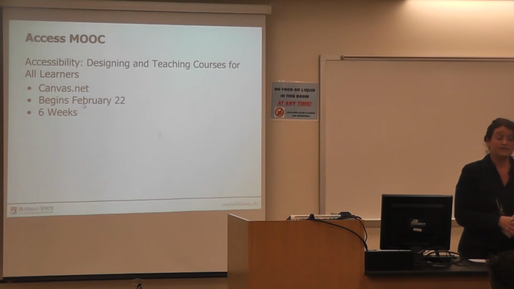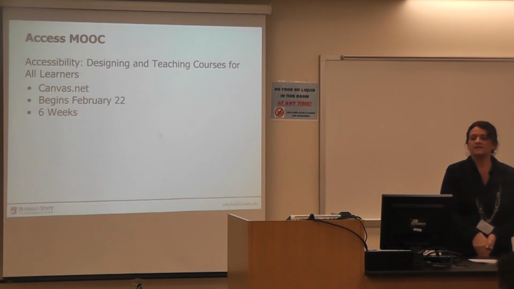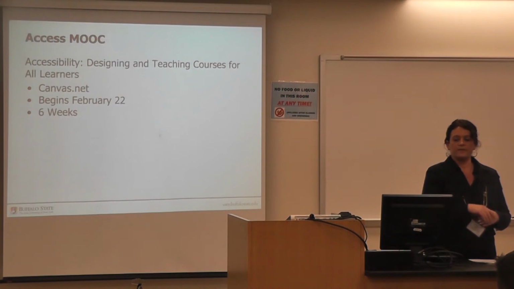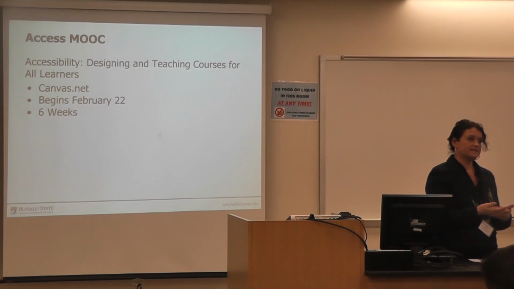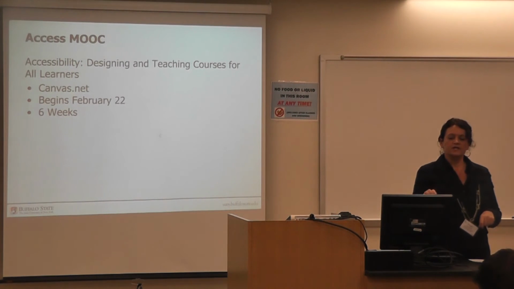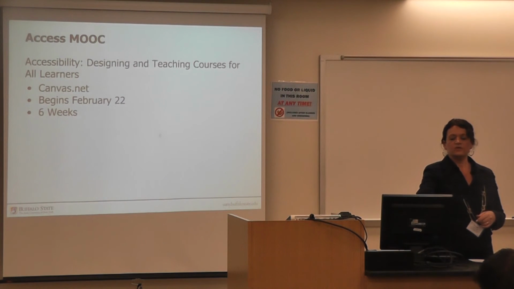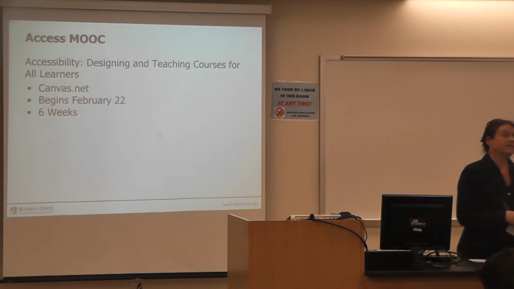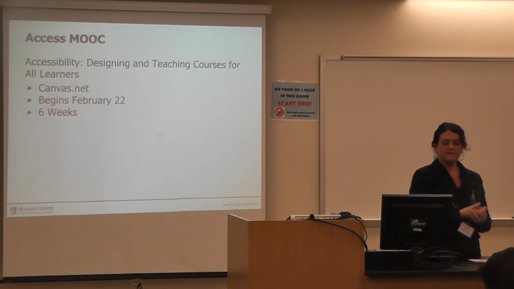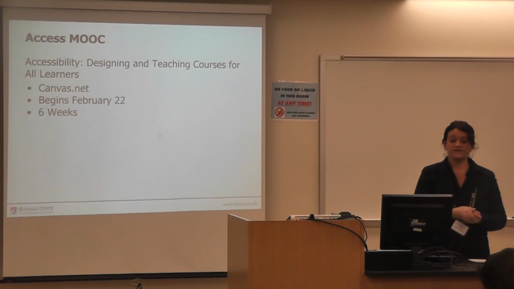So I have had the pleasure to be part of an IITG team with Empire, between Buffalo State and Empire State College, and we're creating an accessibility MOOC. It's called Accessibility: Designing and Teaching Courses for All Learners. It's hosted on Canvas by Instructure, which has a free version and a paid version. Our MOOC is on the free version. If you search for canvas.net and then search for courses, if you just type in accessibility, I think ours is the only one that comes up.